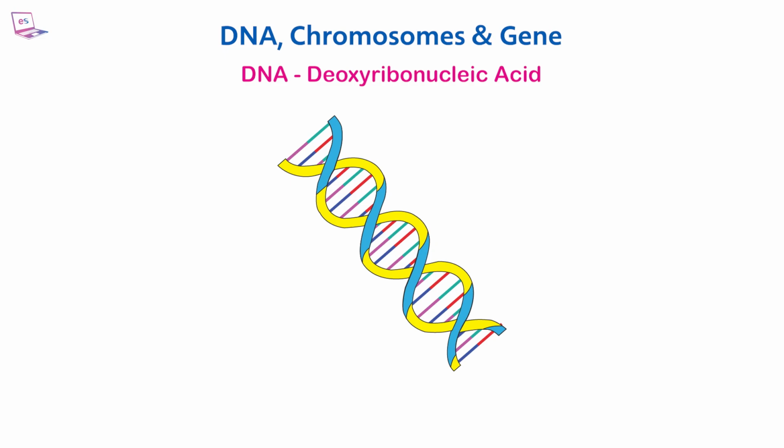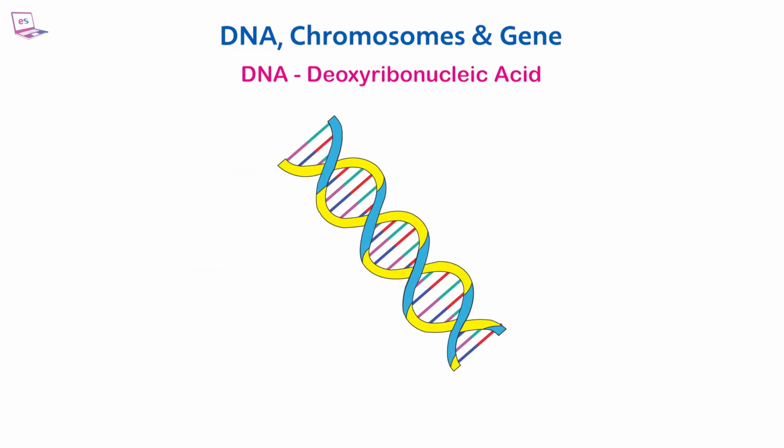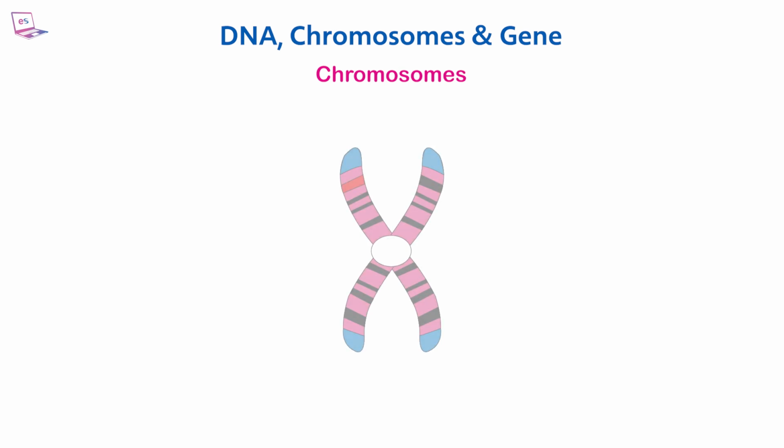The majority of DNA is found inside the cell's nucleus. The genetic material of a cell is composed of DNA. The shape of DNA is called a double helix, a spiral made of 2 chains wound together. Chromosomes are thin strands of DNA, deoxyribonucleic acid. They are subdivided into genes.